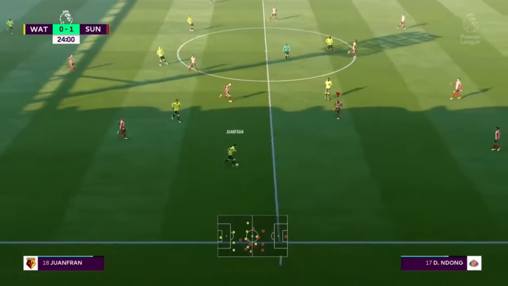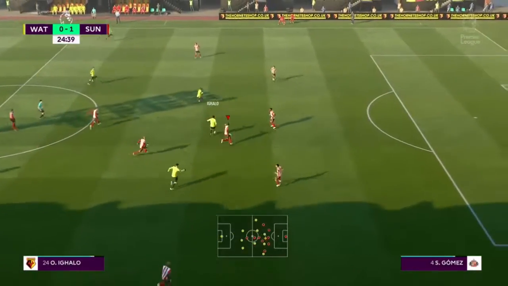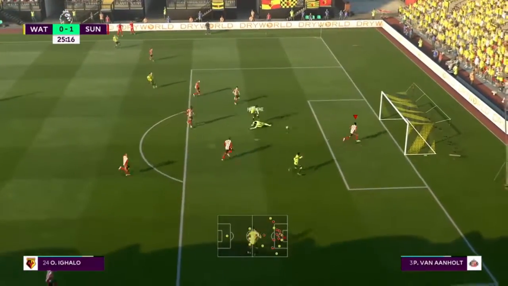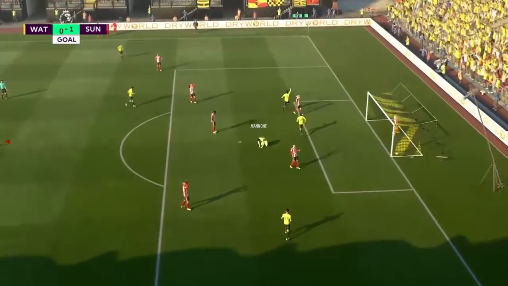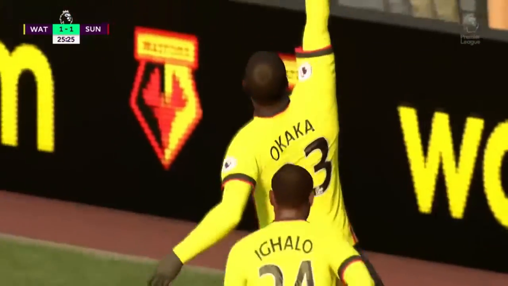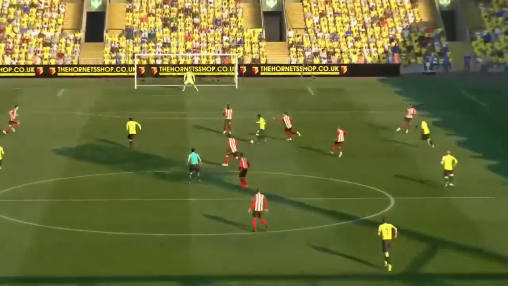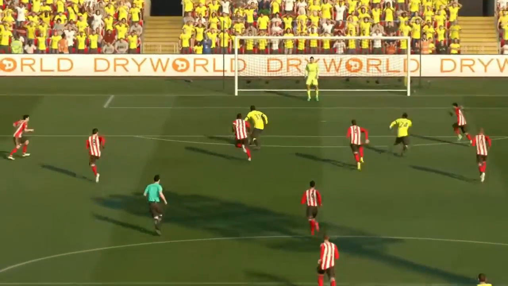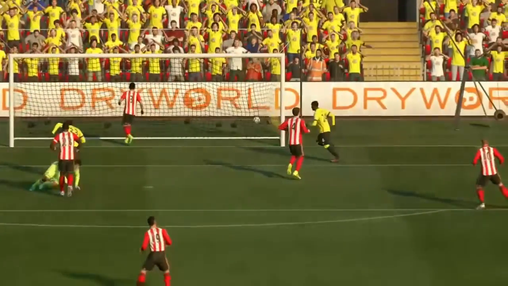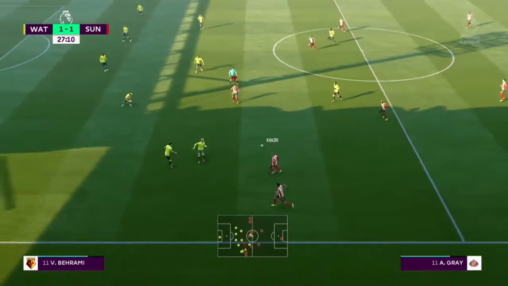But anyway, they're coming forward here, 25 minutes gone around about. Okaka gives it into Igalo. He gives it back to Okaka. A really bad challenge. The keeper does very poorly, I believe, and the player on the line could have probably done a bit better. It would not let me select him. But I think the first defender, I think it was Kone, should have done better. And also Manone probably could have done better there. But if it had let me change to Van Aanholt, I think I wouldn't have ran away from it like he did. So that's 1-1 there, pretty disappointing.